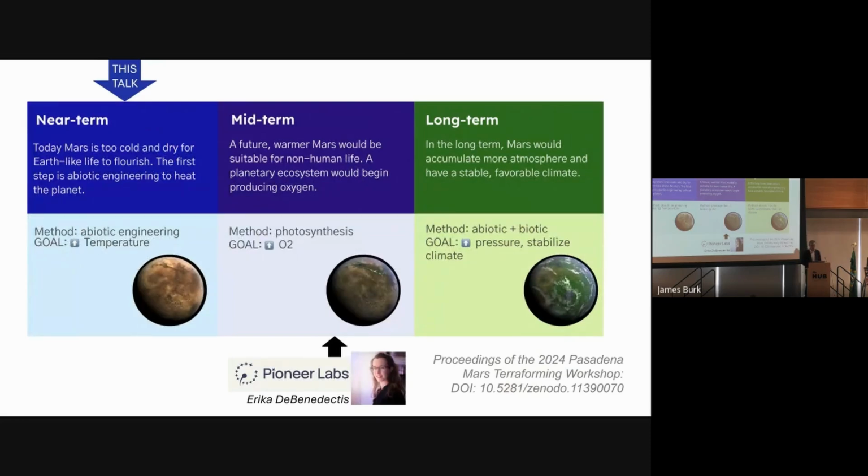So I'll focus on that first step in today's talk, warming Mars up. This is a necessary first step, but it is insufficient for habitability. A warm Mars with some liquid water would still be a hostile environment, even for extreme life, because of the simultaneous challenges of high ultraviolet light, salty soil, perchlorates in the soil, low pressure, which by itself is not a problem. There are dozens of species of extremophile organisms that can grow at 7 millibars, but it's still a stressor. And any pioneer organism would have to deal with all those stresses simultaneously.